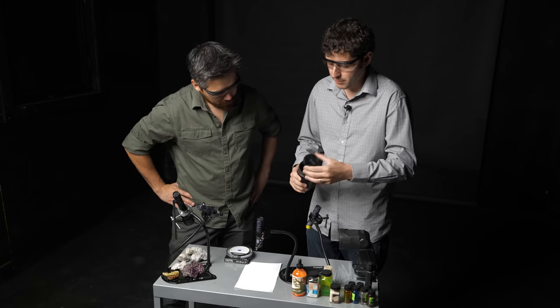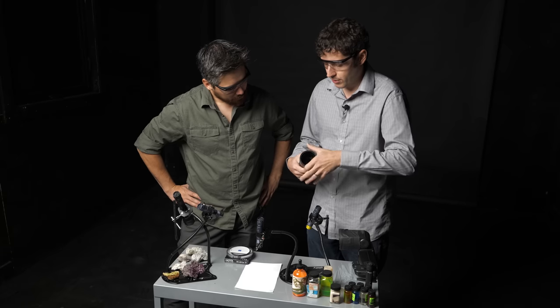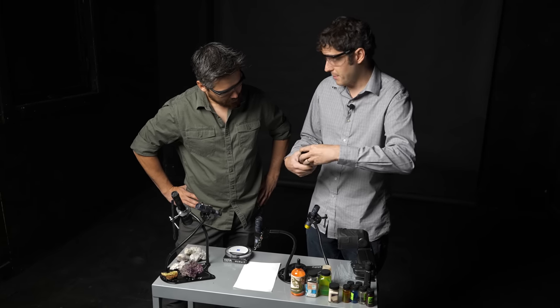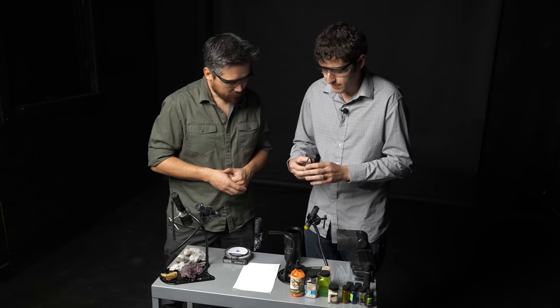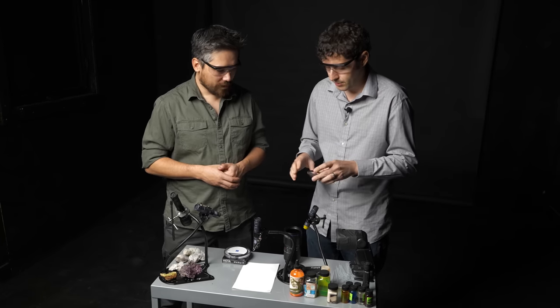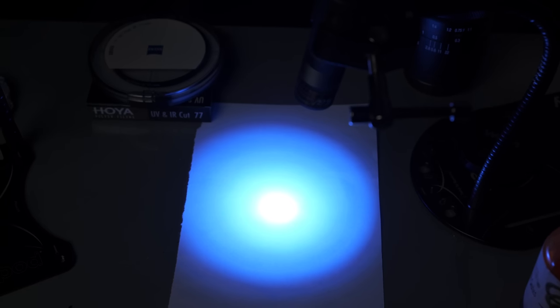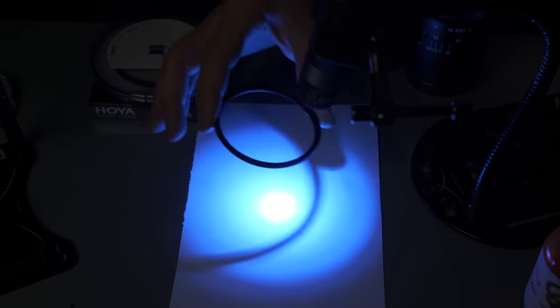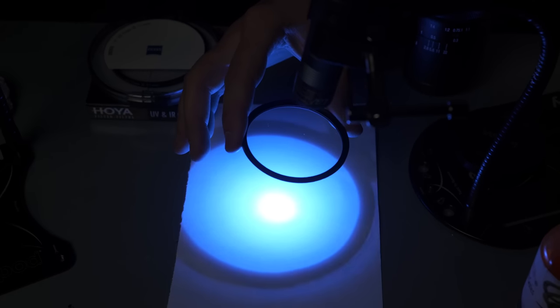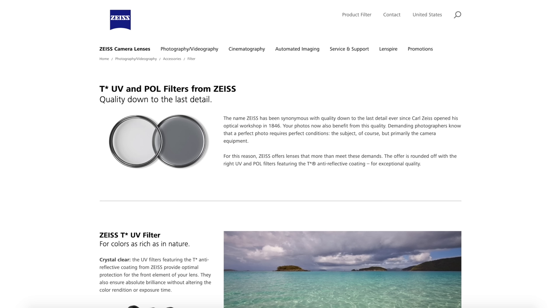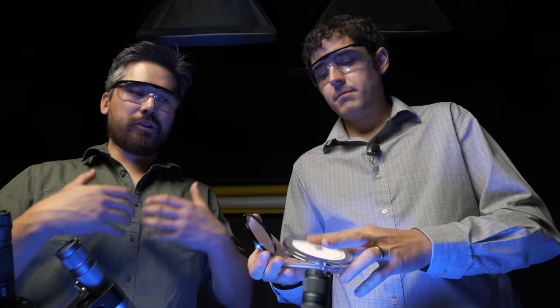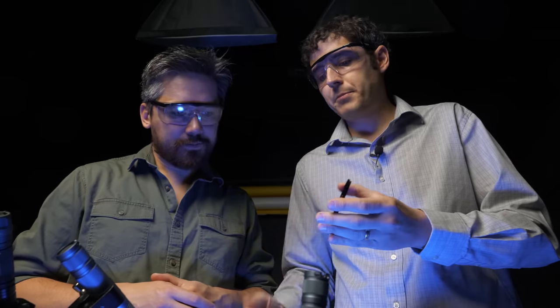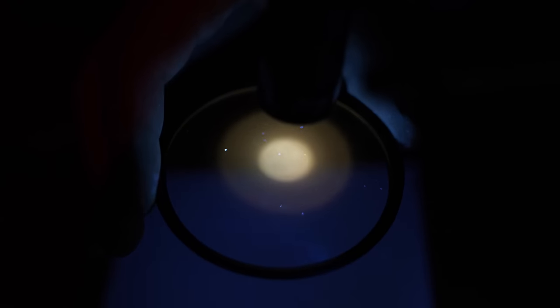I've got a few examples here. I picked up the Laowa 100 millimeter macro lens and it comes pre-equipped with an ultraviolet filter, so I figured that'd be a good one to start with. This is a protective measure, but it says very specifically MC UV on the filter, multi-coated ultraviolet. We see this all the time. Now if this ultraviolet filter does block ultraviolet light you will see the blue disappear, right? Almost no effect. It has very little if no effect whatsoever. So now I have the Zeiss t-star, quite an expensive filter, maybe even hundreds of dollars. But if I were to take this filter and put this in front of that same UV light source, oh it totally just blocks it entirely. It is just gone.